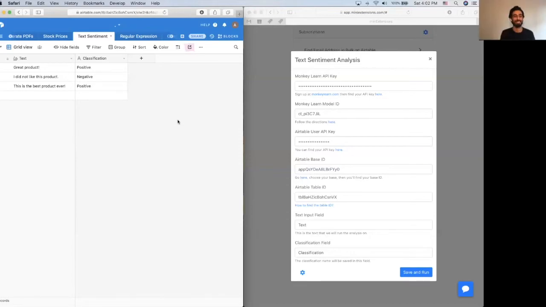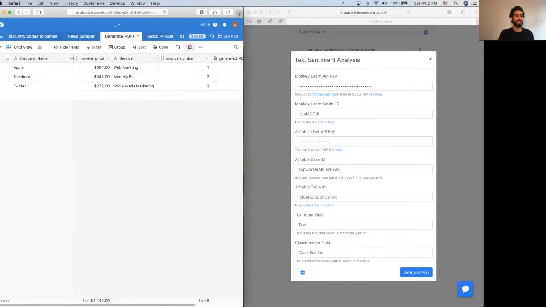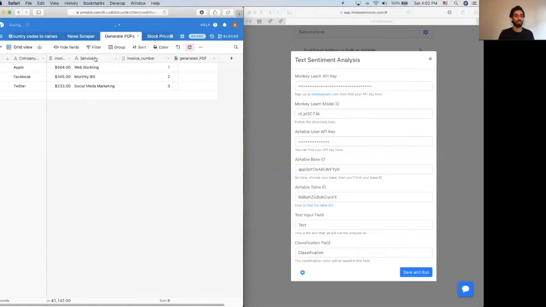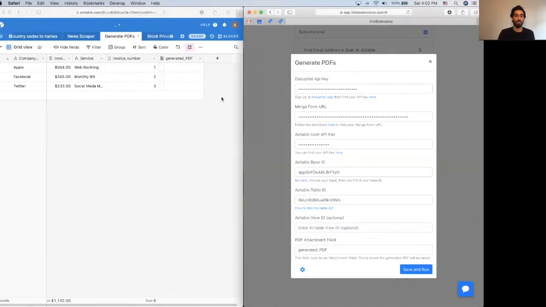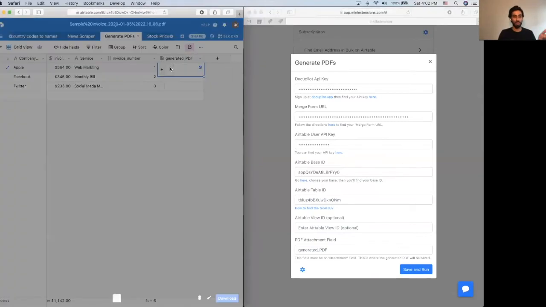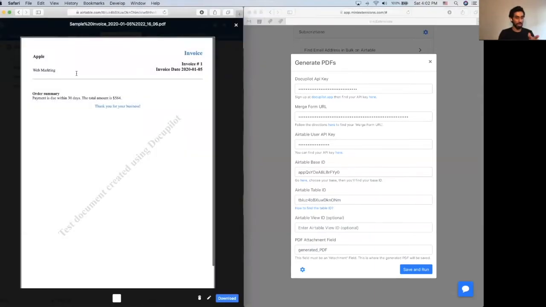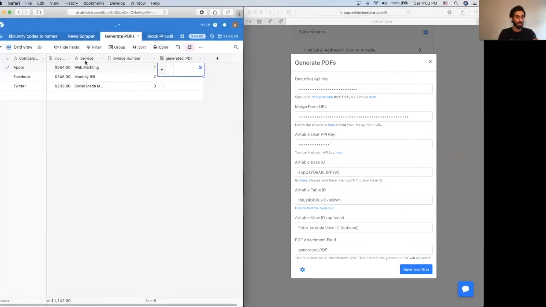Yeah. Well implemented. There's another one that I enjoyed and was pleasantly surprised by, which was the PDFs one. This does PDF generation. It generates PDFs with a website called DocuPilot. Okay. Let me pull it up here. So what it does is you want to turn every row in this table into a PDF document. So let's say you want to get invoices or something. This is an example of invoices. And you can see this is the name of the company, this is the name of this column right here.